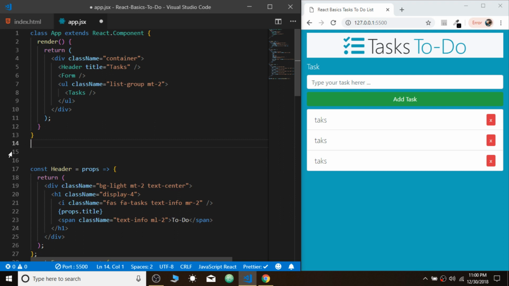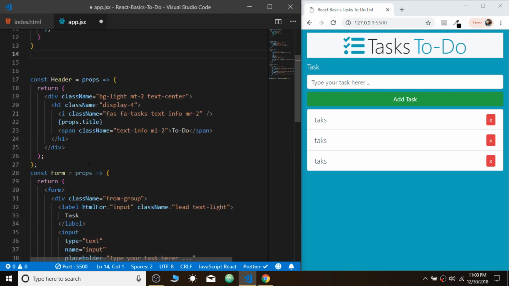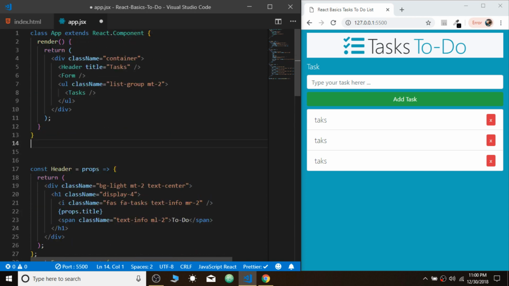Okay, so you will have all of these components because they will be huge and they will be in different files, and we will be importing and exporting those components into other components, okay, to make them work.